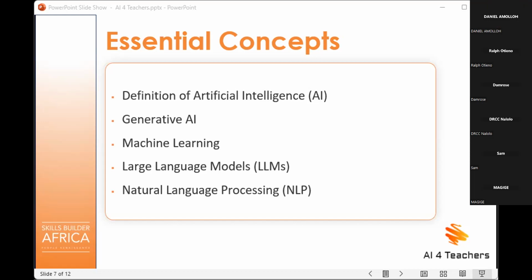Moving on to LLM, large language models. When we talk of generative artificial intelligence, these programs that can generate content, valid content that makes sense, that you will struggle to distinguish between something generated by a human being and something generated by a machine. In order for them to do that, they are trained. And they are trained by taking a lot of data. So they use what are called large language models. Like imagine all the data that is there on the internet, and then crunching this data, and then summarizing it, and then categorizing it and classifying it, and coming to a point where you know that when someone is constructing a sentence and they say, I am, you look at the various permutations and combinations, and you say the most likely term to follow is this one.